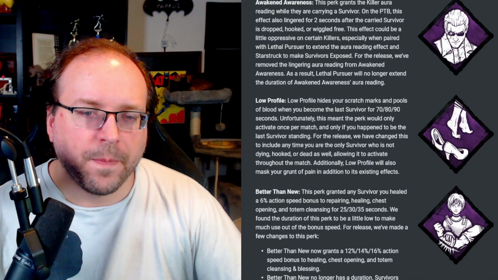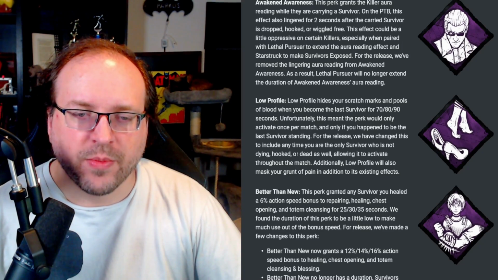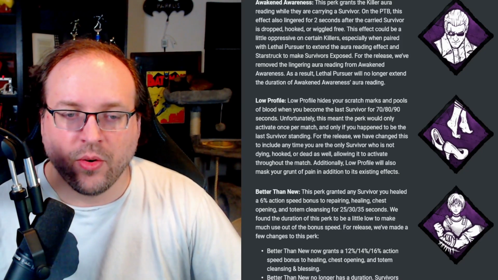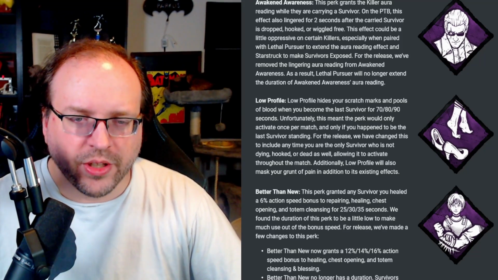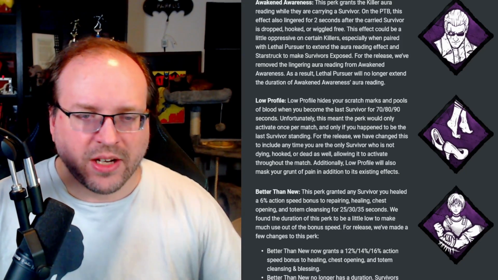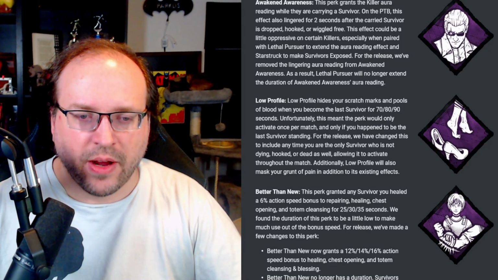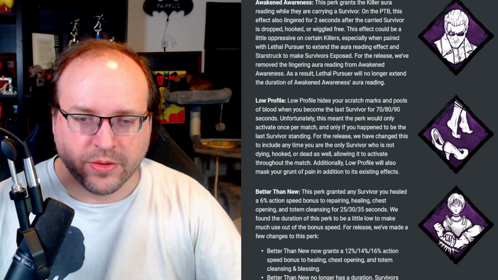Low Profile. Low Profile hides your scratch marks and pools of blood when you become the last survivor for 70, 80, or 90 seconds. Unfortunately, this meant the perk would only activate once per match, and only if you happen to be the last survivor standing. True, it was pretty useless.